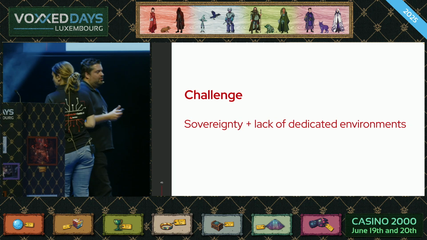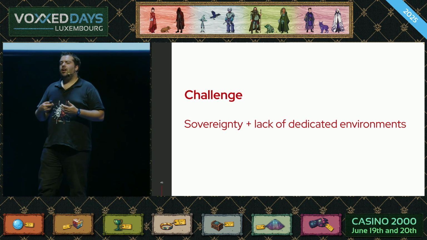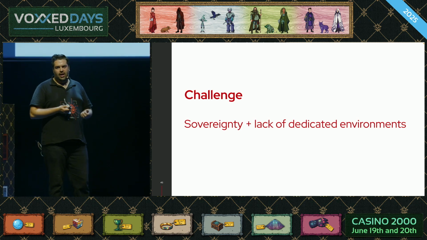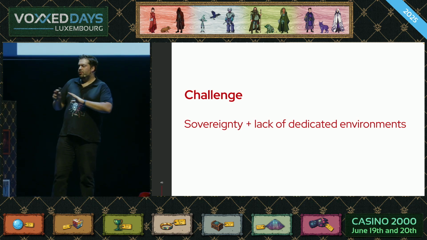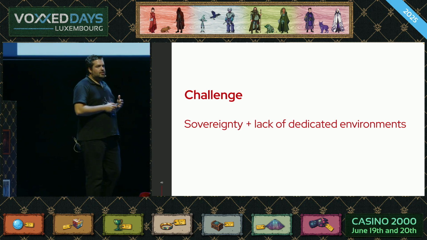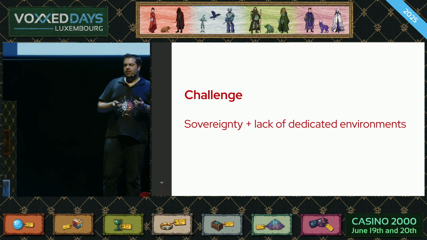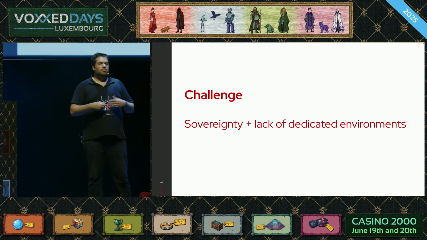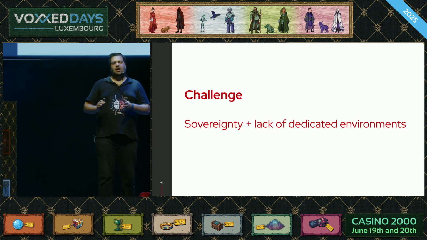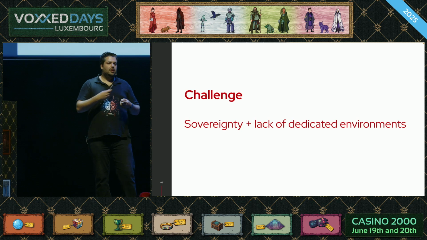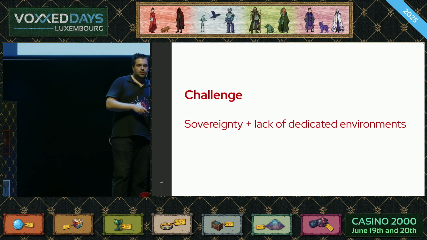Okay. Sovereignty. I think nowadays it's a hype, buzzword as well, to have sovereignty, sovereign AI. But next step, I want to introduce as well lack of dedicated environments. And what do I mean with this? When I was working at a big data company, we provided data APIs to the applications, to the business, but then we had data scientists as well. And they were not happy with the API landscape. Why? API landscape development followed the Scrum agile cycles, so it was too slow.